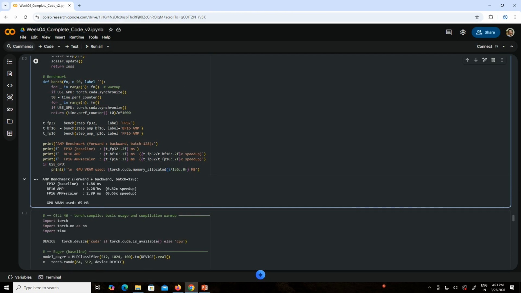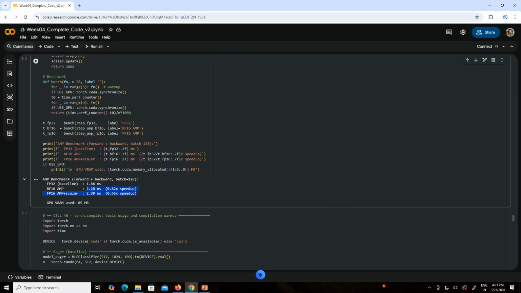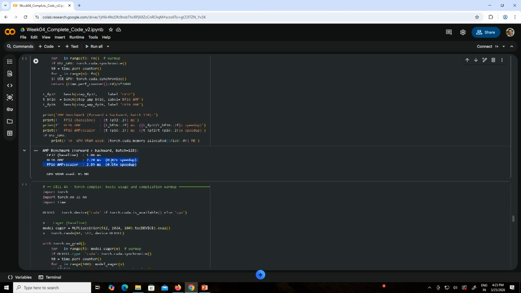So for the performance, you can see that the benchmark is done here for FP32, BF16 AMP, FP16 AMP plus scaler, and you can see the different runtimes. Here we are not getting that much speed up because this is a very small model. You can increase the size of the model and you can see the different speed up factors here.